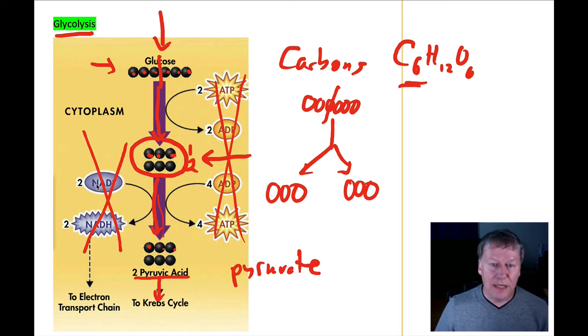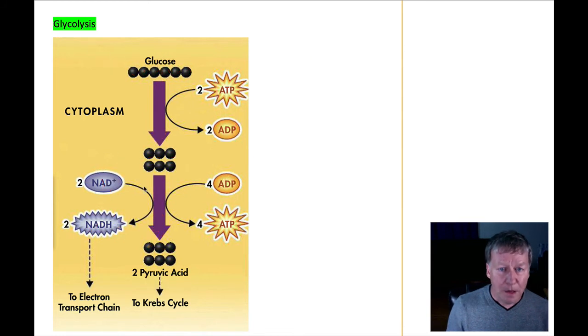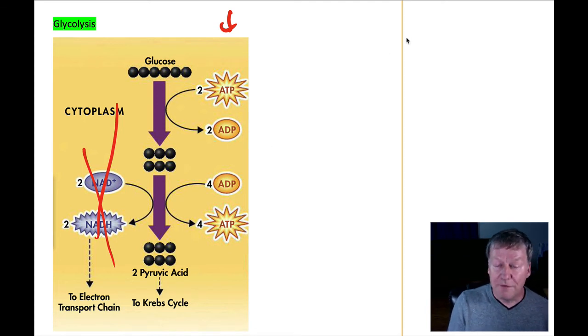So let me clear the screen and let's go ahead and talk about what happens on the sides. This time we're going to focus on what's happening on the right-hand side here, still continuing to ignore this. On this side you can see we've got some ATP and ADP molecules. If you remember in our previous discussions, ATP and ADP are basically a rechargeable battery. ADP is the uncharged version.